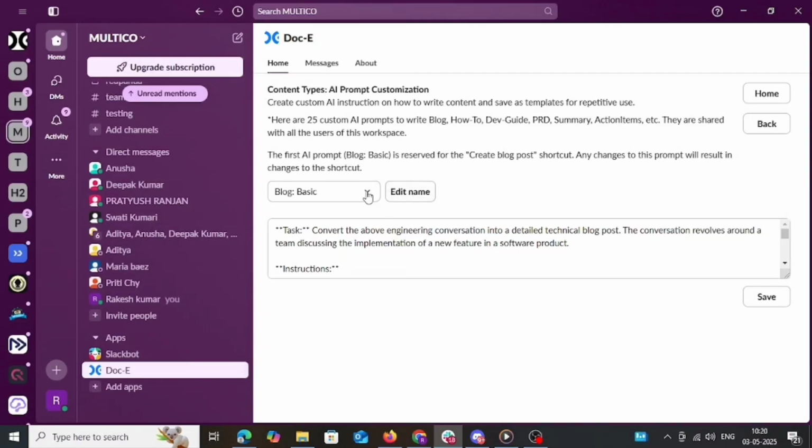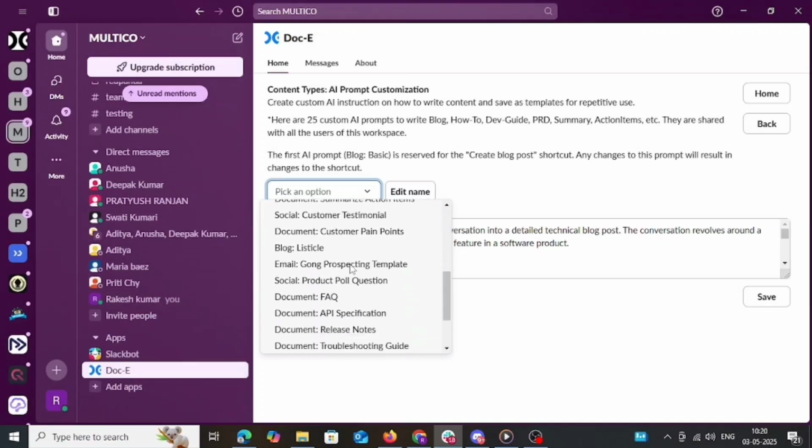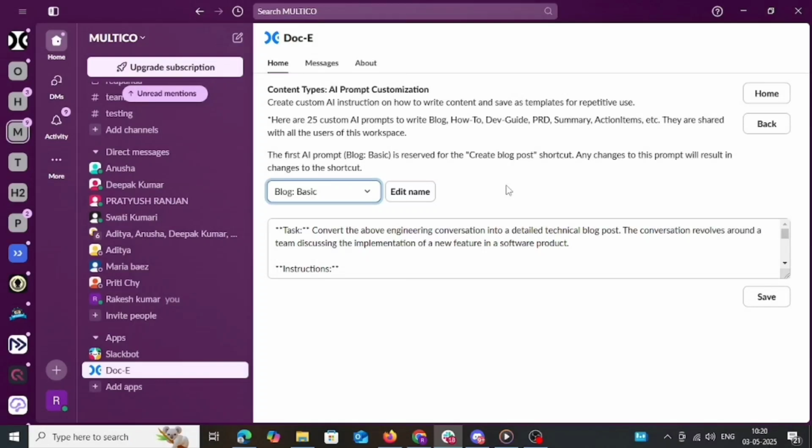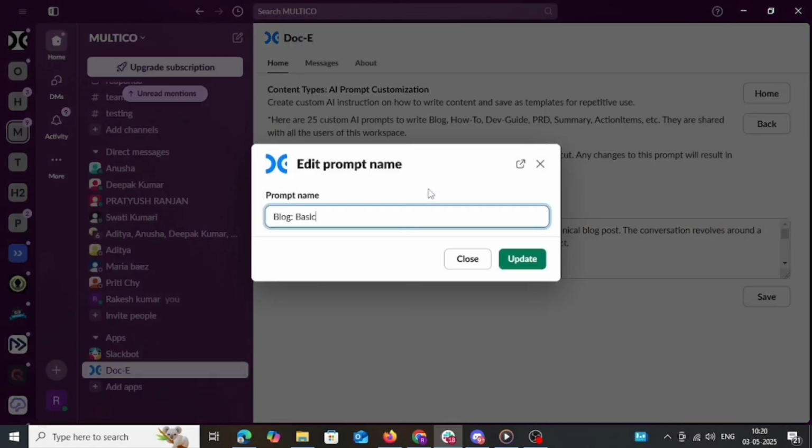Okay, step 2. This is where you actually start changing things. First, you just pick an existing prompt. Any one will do, really, just as a starting point. Yeah, just a template to modify. Once you've selected one, you edit its name. Okay, so give it a name that actually reflects what I want it to do. Precisely. If you wanted to draft email subject lines, you might rename it subject line generator or something clear like that.